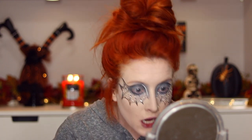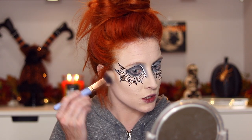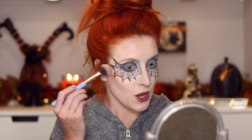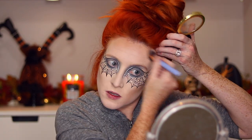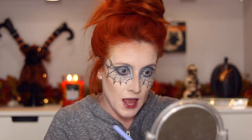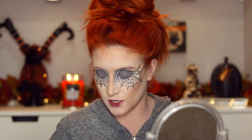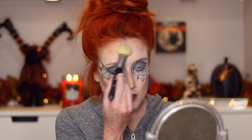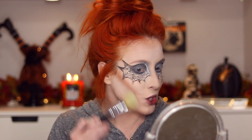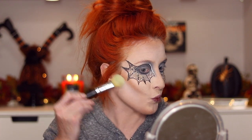Now I'm gonna move on to some contouring — really hollow out these cheeks. I'm going to take the contour up higher than I usually would, just to give a Halloween cheek. Of course everything with this look is dramatic, so it's heavy and dramatic — not how you would typically do your makeup. It's Halloween. I'm going to take some white eyeshadow and use the Pure and Raw Beauty Chrissy collab. I'll highlight some of my face and then really cut this cheek again to give a more Halloween vibe.